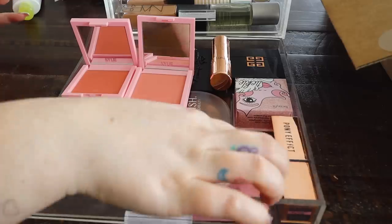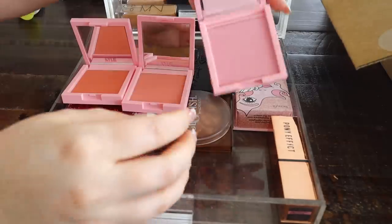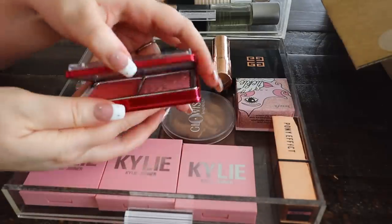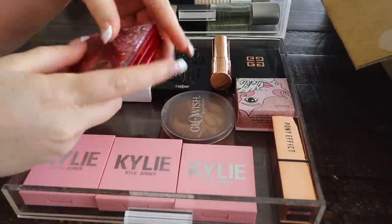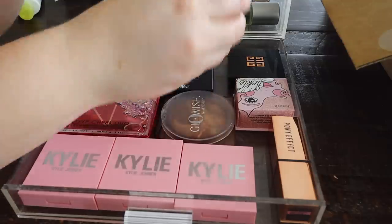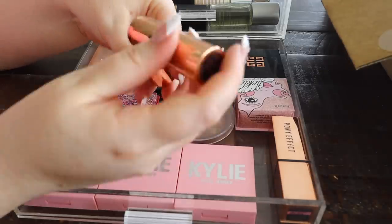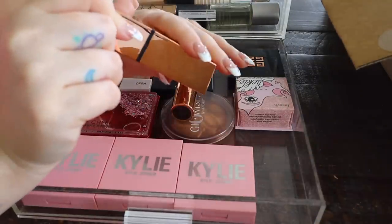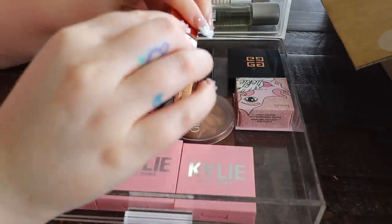It probably doesn't seem it on camera. This one, I think, is more pinky. It's called Winter Kissed. It's a really soft pink. Then we have our Love Cheek duo with a cream and a blushy highlight color, just for a creamy blush. I've also got my Charlotte Tilbury Moon Beach, which is like a peachy blush. And then I also bought this Pony Effect in my Everything, which is a really pretty pink. So just some really nice fresh colors.